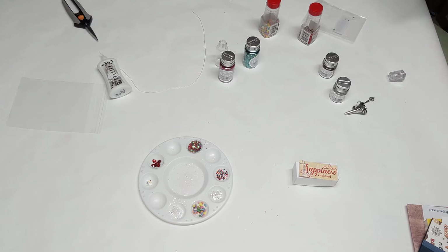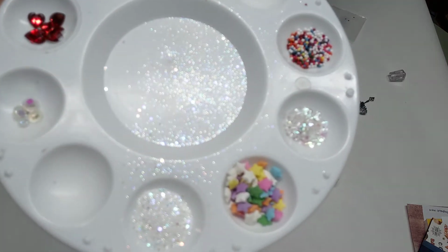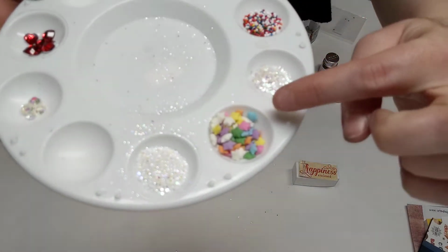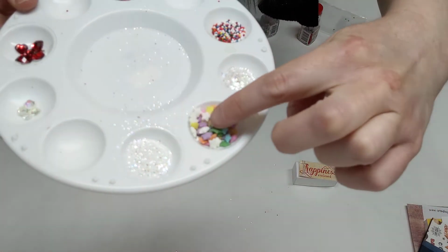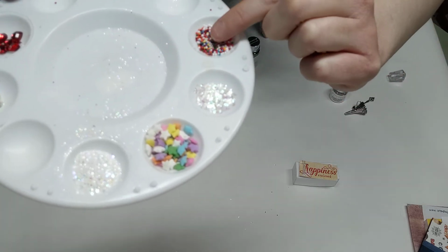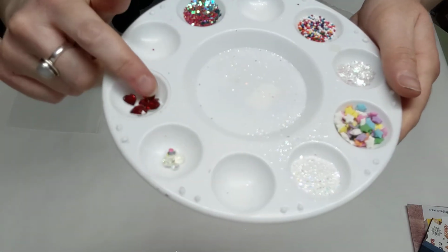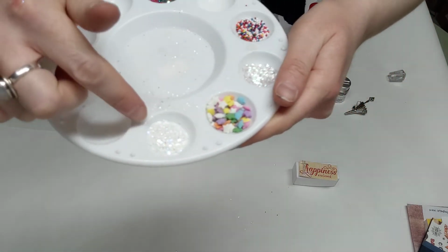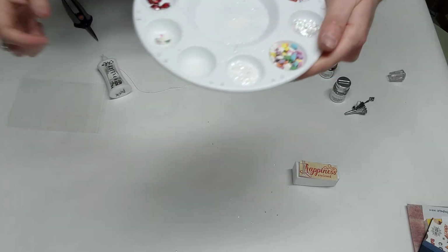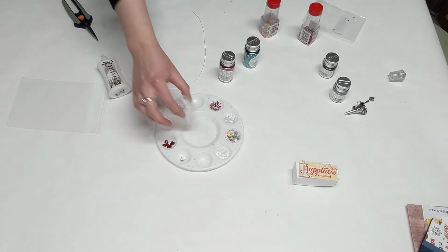Okay, so let's see what we have created. Look at this joy. We have star-shaped sprinkles. We have the shaved ice. We have rainbow sprinkles, the confetti, the little gemmies, the other little gemmies, and of course my favorite, glitter. All right, now it's time to add the things into the little jar.